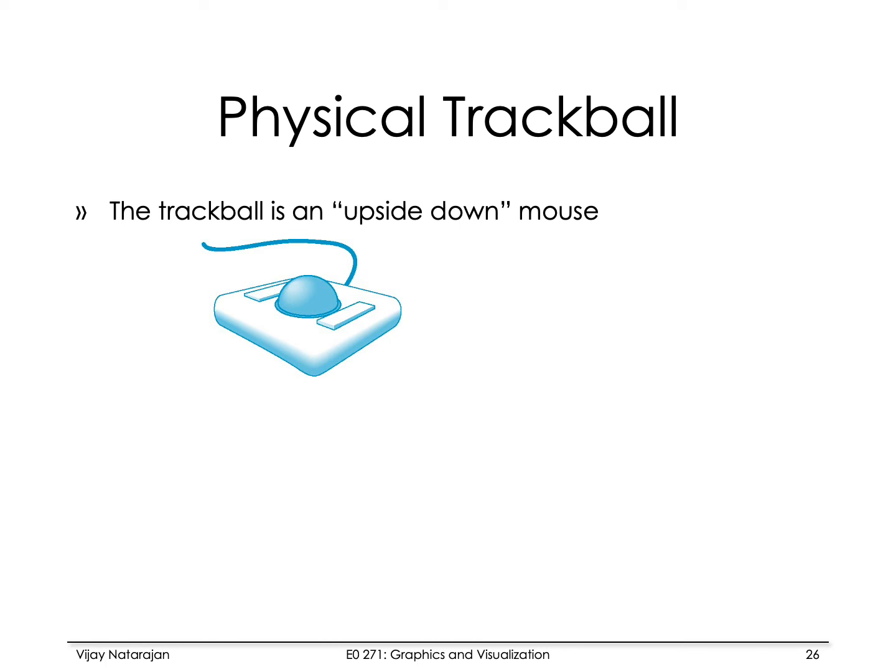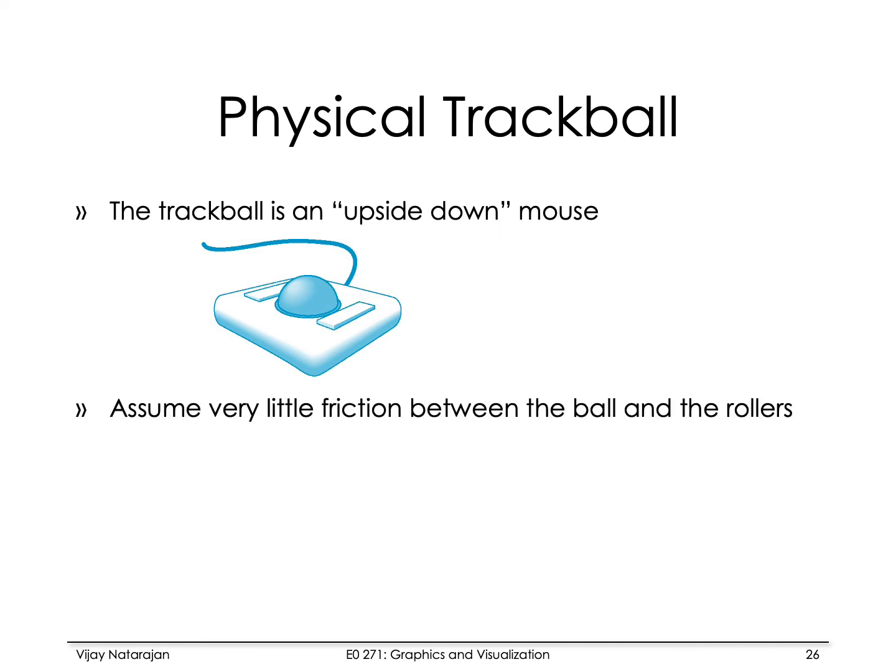A physical trackball is essentially an upside down mouse. In the older generation of mouse, you had a rolling ball in the bottom of the mouse. This would roll as you move the mouse on your mouse pad, and it will determine the position of the cursor on the screen. Now an upside down mouse is just looking at the ball that's rolling, and now you have access to the ball. You can touch it here and roll it, right? So in that sense, it's an upside down mouse.